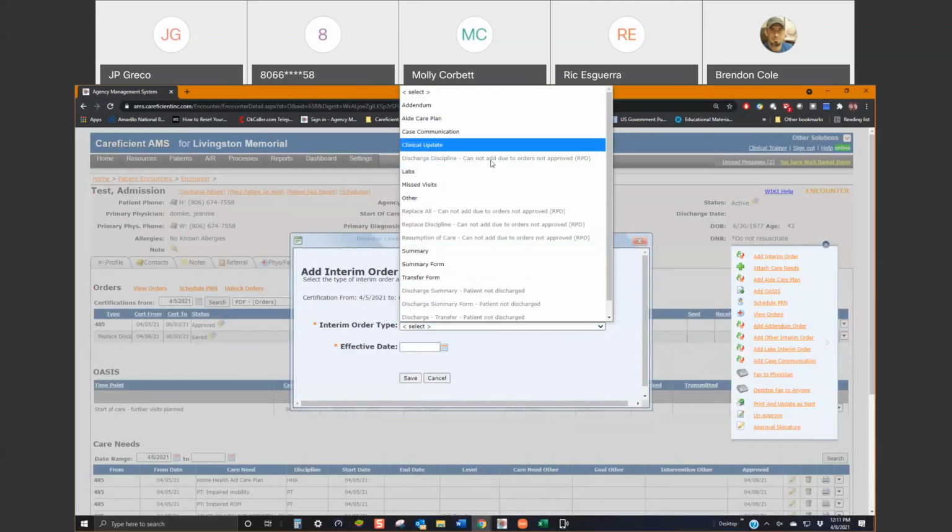Any orders that deal with frequencies and durations need to be in an approved status before it opens up these other ones, because they have to get approved in the right order. Otherwise, the system won't let you do it. But you can imagine if you try to approve them out of sequence, your frequencies and durations could be anything. So we keep you guys compliant, and we won't even let you adjust that until that other order gets approved. So if you need another order type, it's not available, you may need to call the office and say, hey, I need this order approved so I can replace the plan or whatever.